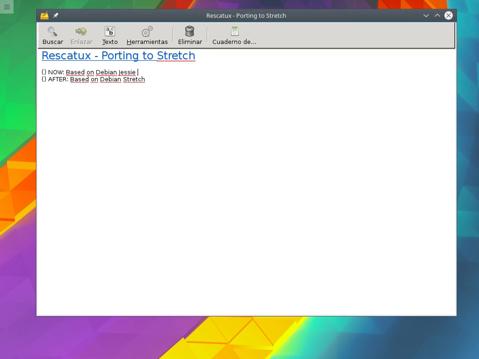Debian Jessie is the 8th version of Debian. Debian Stretch is the number 9 version. We use the live build technology.